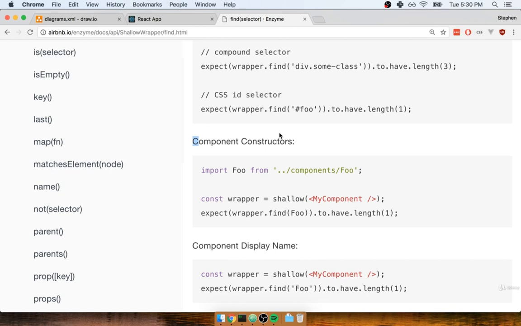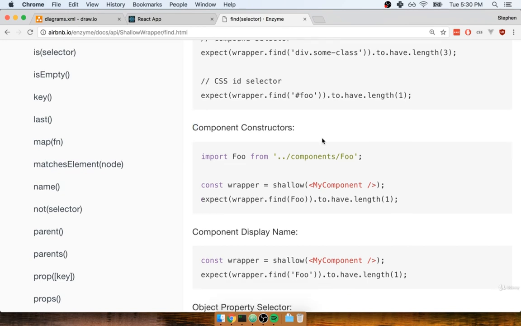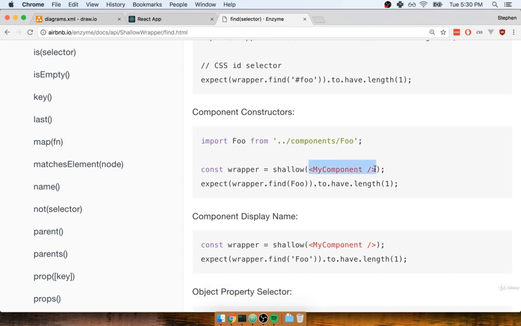So this is an example of exactly what you and I are trying to do right now. You'll see that in this example, they are trying to write an expectation around the component called myComponent. There is another component inside this application called foo, and they want to write a test to make sure that an instance of the foo component exists inside of myComponent.